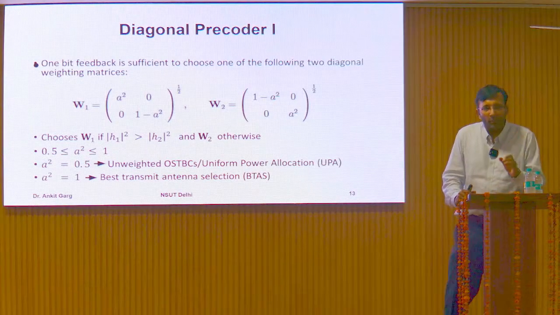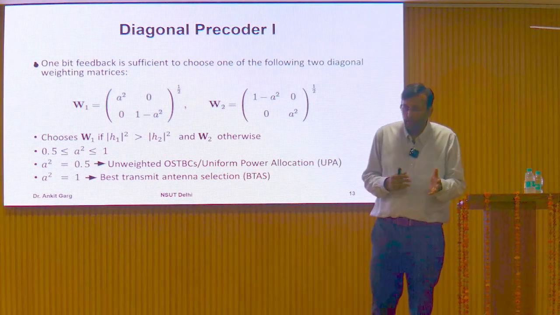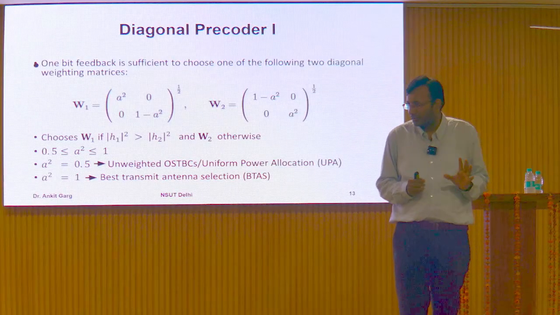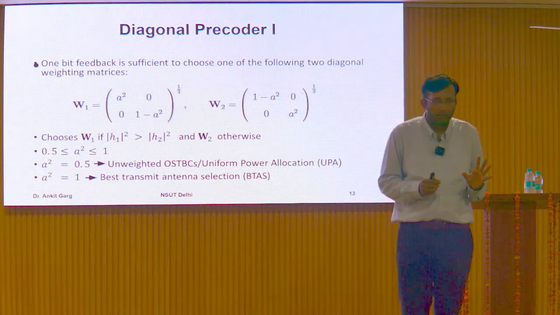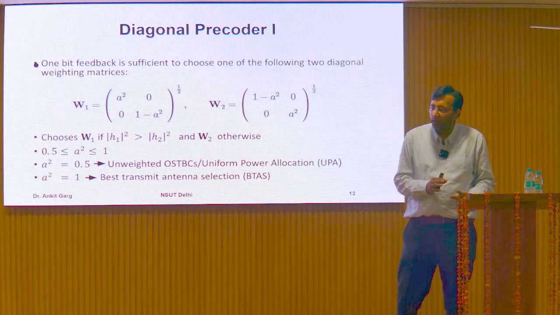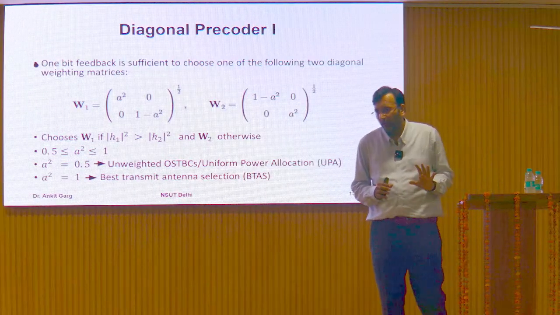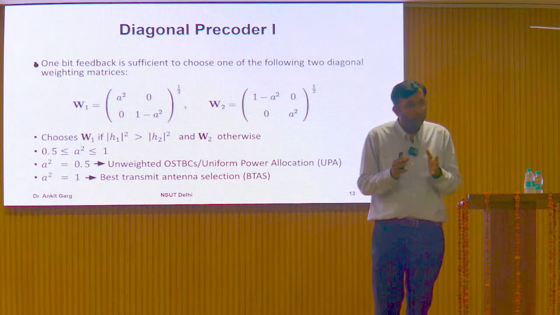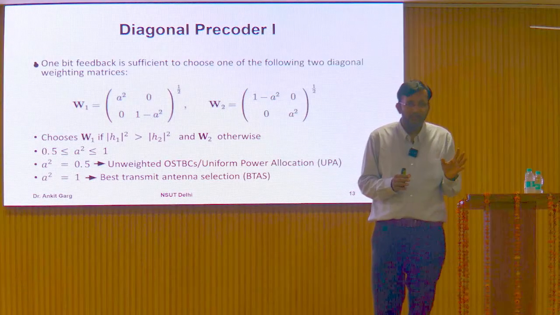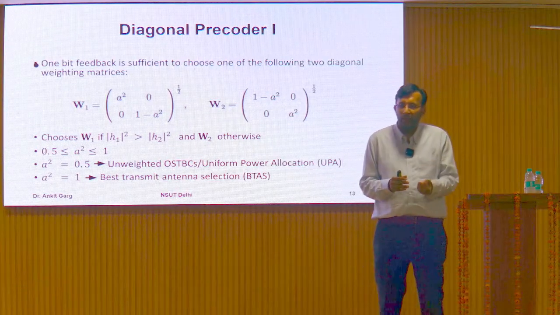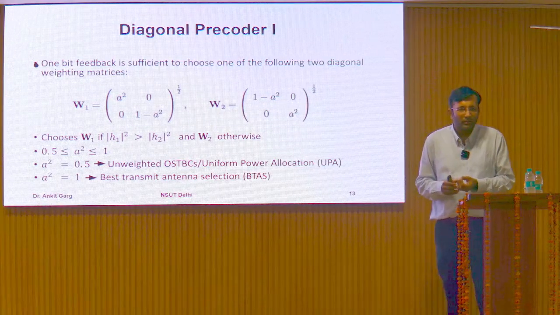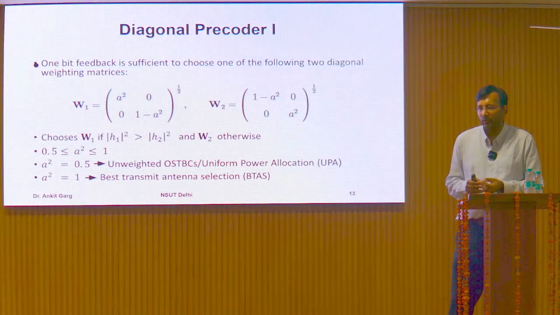All of you are aware of maxima or minima, right? So what I am doing here is just selecting the maximum channel gain, max of H1 and H2, right? So if my feedback information is correct, then it would be fine to choose the max one and provide the whole power to that. But if my feedback information is incorrect somehow due to the wireless fading of the feedback, it means I am choosing a minimum one, which would not provide sufficient communication, right?